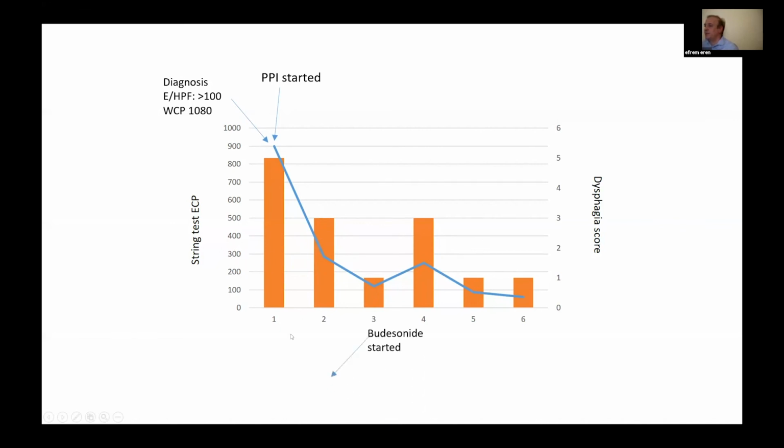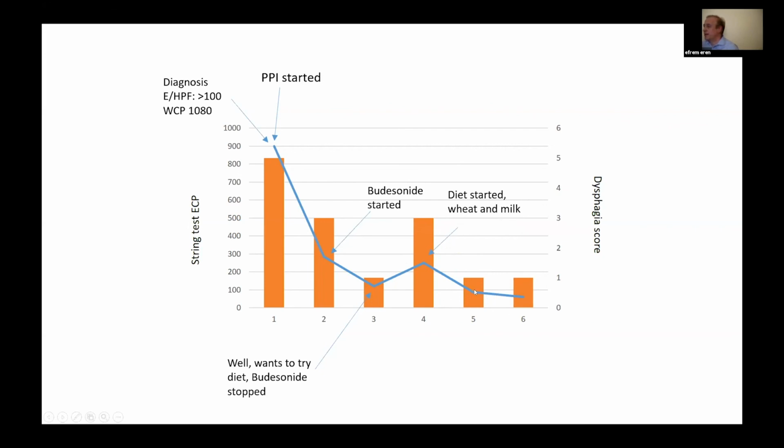We added in a budesonide, and with that, his ECP went down essentially to normal, and his dysphagia score was only 1, feeling really well. But this was again another motivated patient who really didn't want to swallow steroids and wanted diet. So saw the dietitians and went to an elimination diet. Now, we like them to have some disease activity to monitor response. So we stopped his budesonide. His symptoms went up to 3, his ECP went up to about 250, and that was enough for us to start the diet. And on that, after about 10 weeks, he went on just wheat and milk.